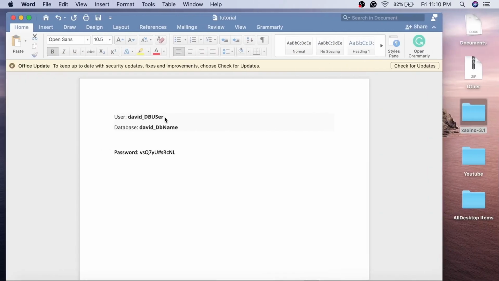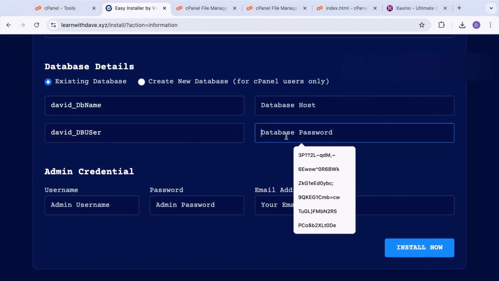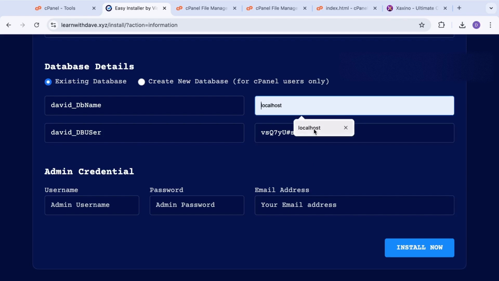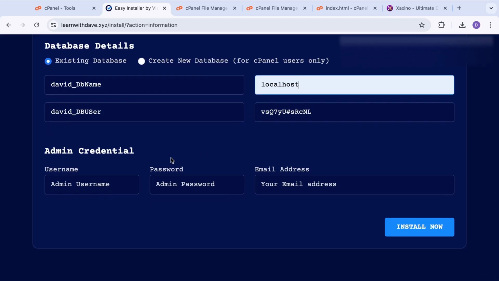Last thing, let's bring in our database password. We have our database password here. Make sure it's the same as the database password you created. This is for tutorials, and I'll change this after the tutorial, so this will not be available for anyone who wants to tamper with my database. We also have localhost, which is our database host.